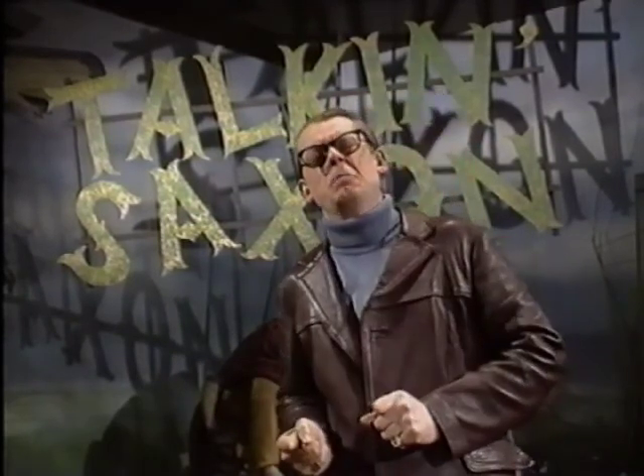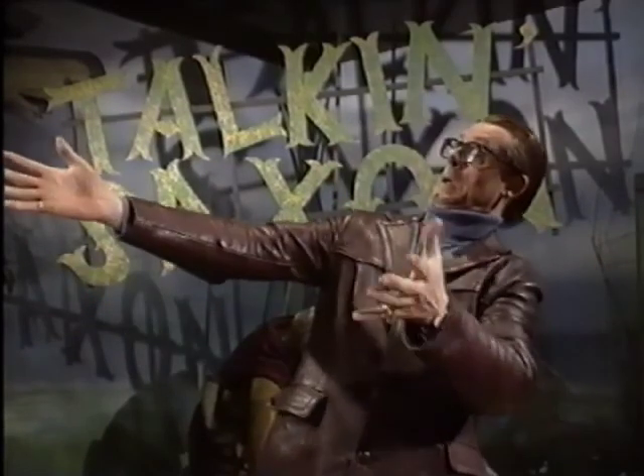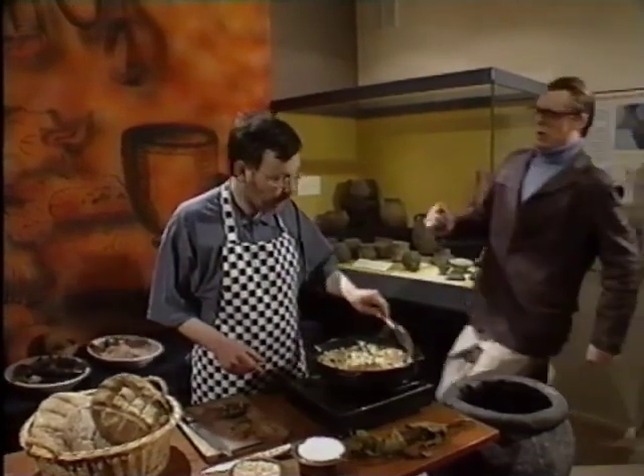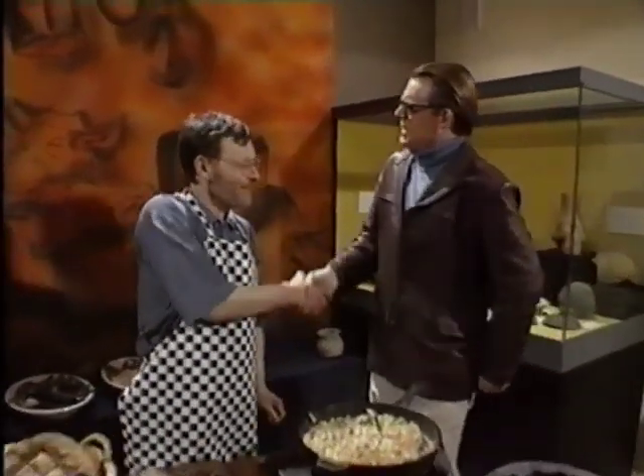Right. And there'll be another Shuttleworth Saxon sum-up later in the show. But now here's evidence about Saxon food and religion in another extract from Talking Saxons. Are you feeling peckish? I hope you are. Because on Talking Saxons, live in the gallery in his cookery corner, to tell us all about Anglo-Saxon food and how to cook a Saxon dish, will you give a very hearty welcome to celebrity chef Mr Rowland Butter. Hello, Rowland. Welcome to Talking Saxons. Thank you very much.